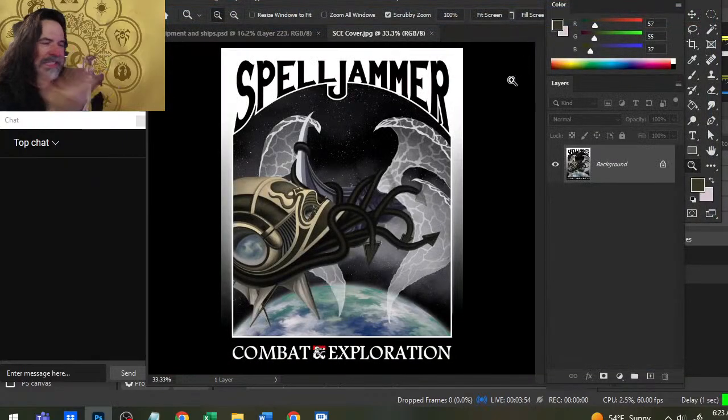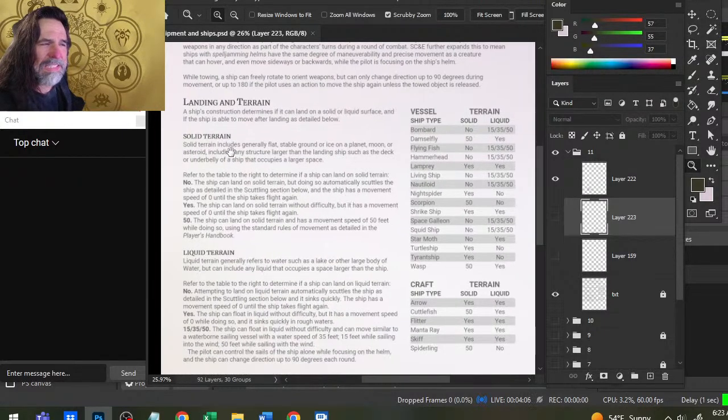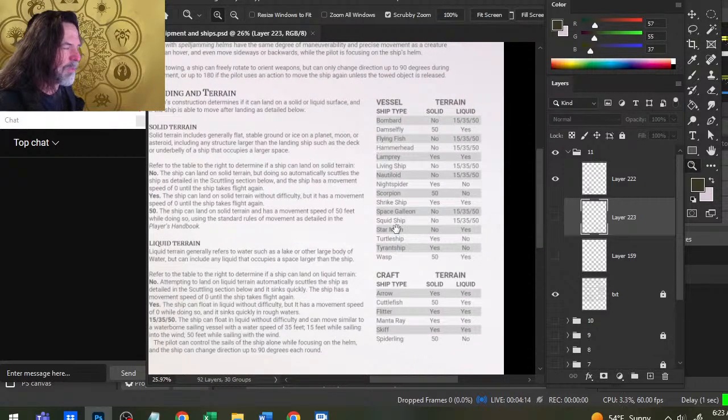So we're going to continue working with the art here. Currently, we're working on the ships and equipment section. So right here, we're looking at the different types of landing and the terrain that you can do so, whether it's solid terrain or liquid terrain like ground and water. Depending, there's a number of pre-built ships, and they can either land or not. And if they can land, they can either move, they can either traverse that surface because they have some sort of legs, or they can't. And from the liquid perspective, they can either land in water, such as the Scorpion can't. It's a metal ship, so it's just going to sink.